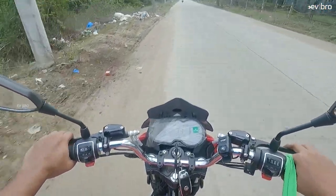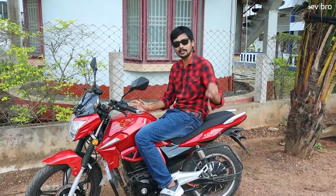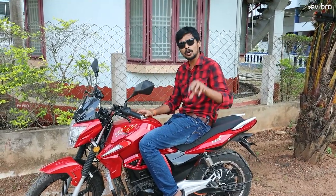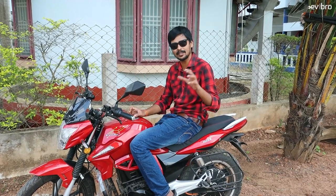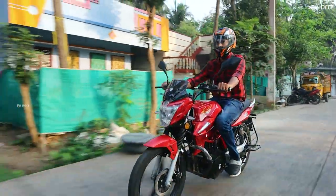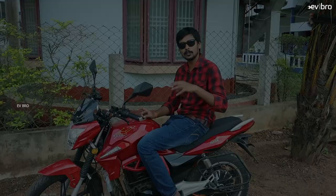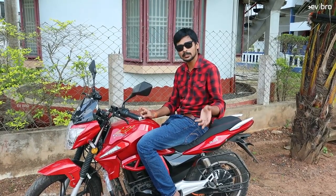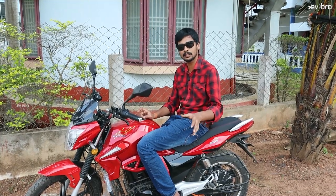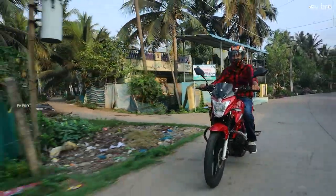Other bikes like Torque Kratos and Oben are available only in particular cities and not locally. The Jayshree Group assures service support, battery backup, and spare parts availability locally. If you want a range of 100 to 120 kilometers with fast charging support, go for a test ride at the nearest Jayshree Group showroom. Check comfort levels, watch customer reviews across channels, and only after a test ride take your final decision on any electric vehicle.